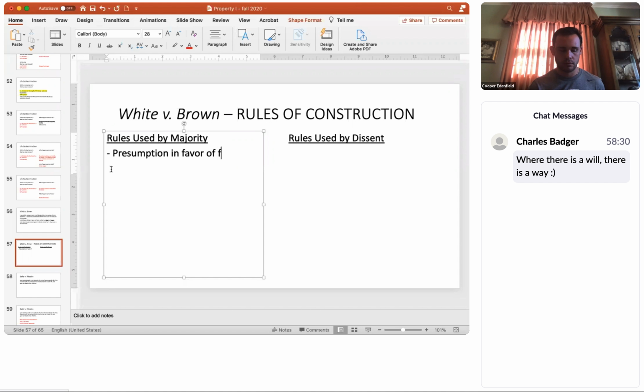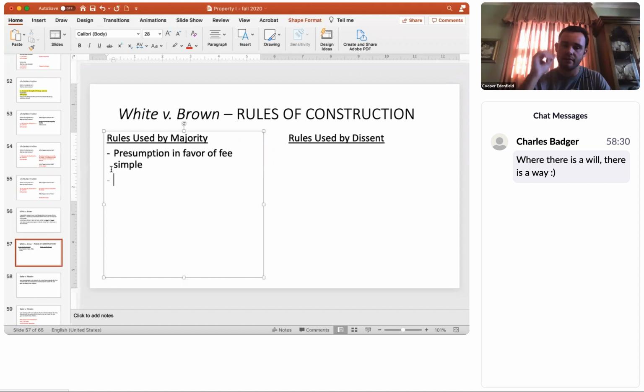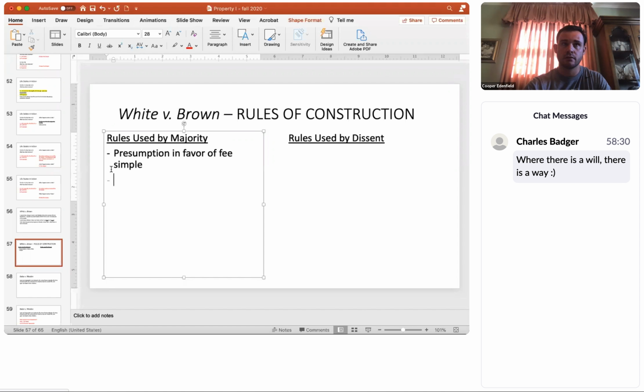Why? I mean, I don't know if they tell us why. Why would you think that we would prefer a fee simple over a life estate? I think life estates seem a little bit more confusing, especially in the case at bar, because if there's not a fee simple, then it would go to Evelyn's life, and then there would be complications as far as, you know, let's say the heirs have passed away, and dividing that up between the remainder would probably be more difficult.